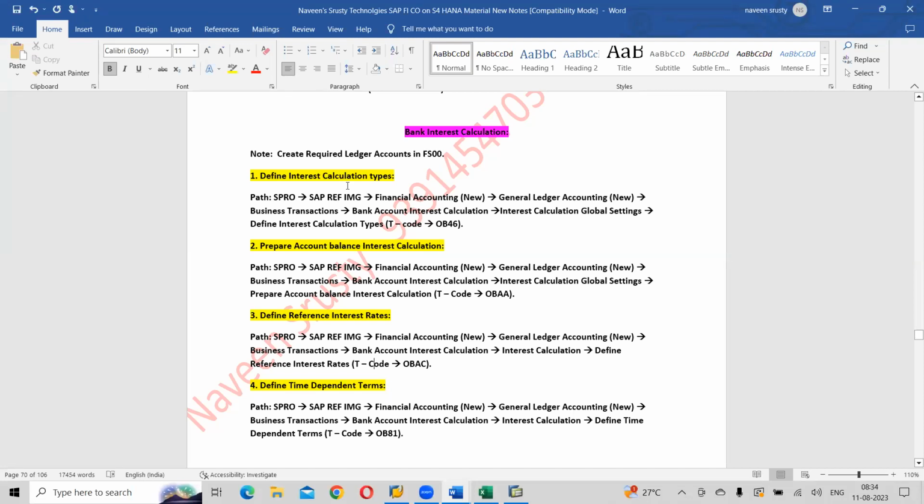Next, interest calculation global settings, define interest calculation types, transaction code OB46.